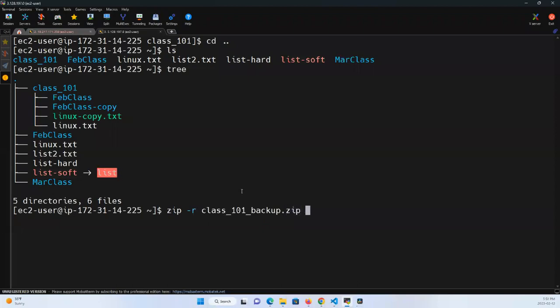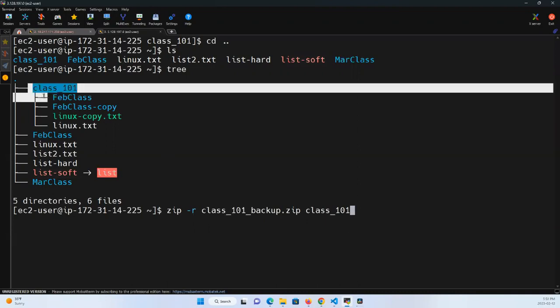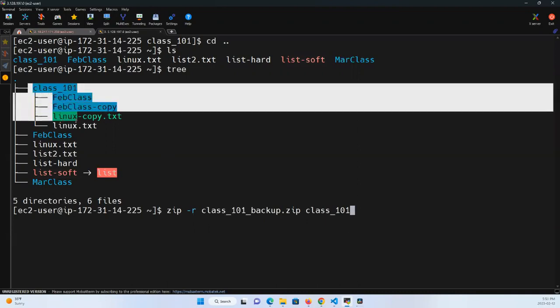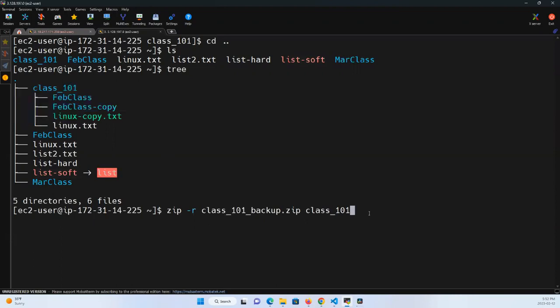Then from where are we generating it? From class_101, the directory we want to zip. So let's run this command and see what we get.